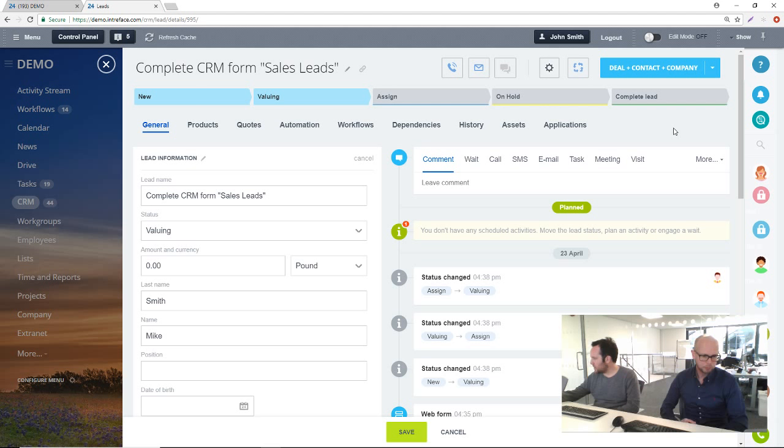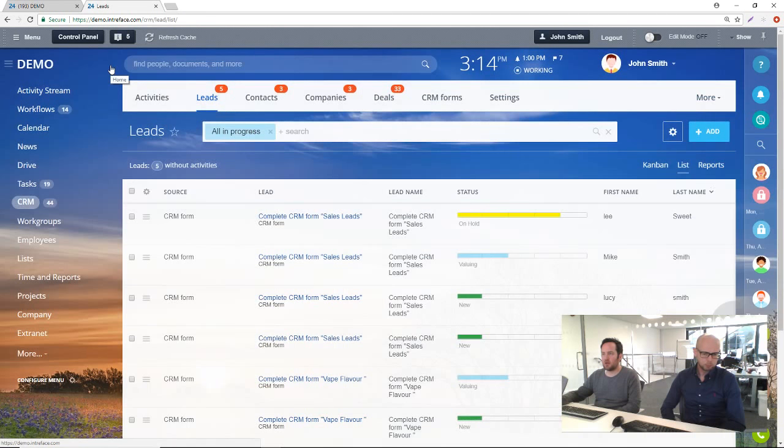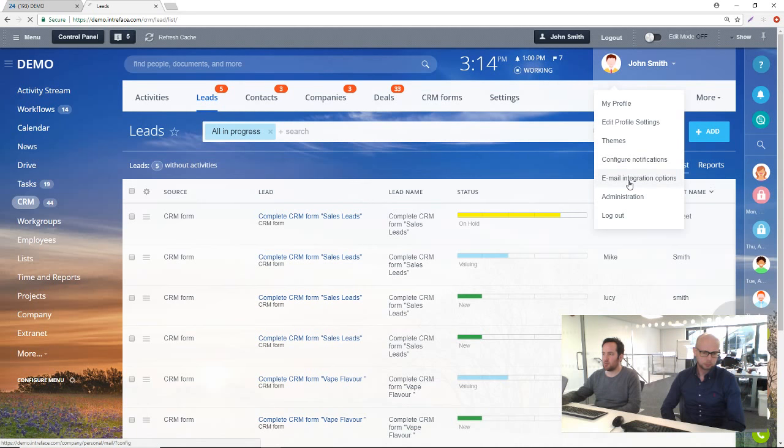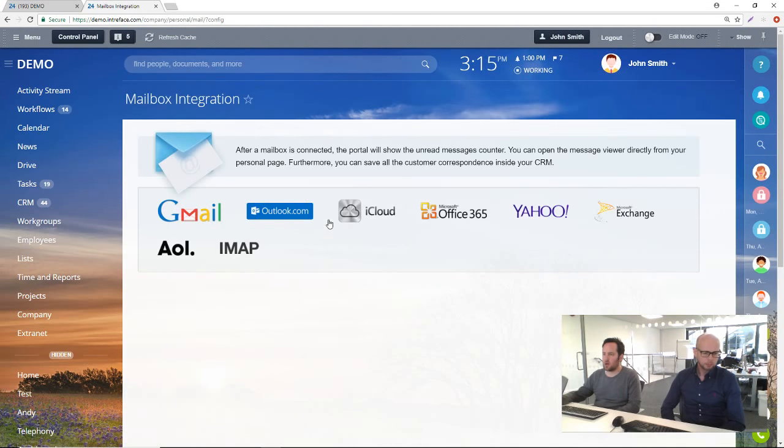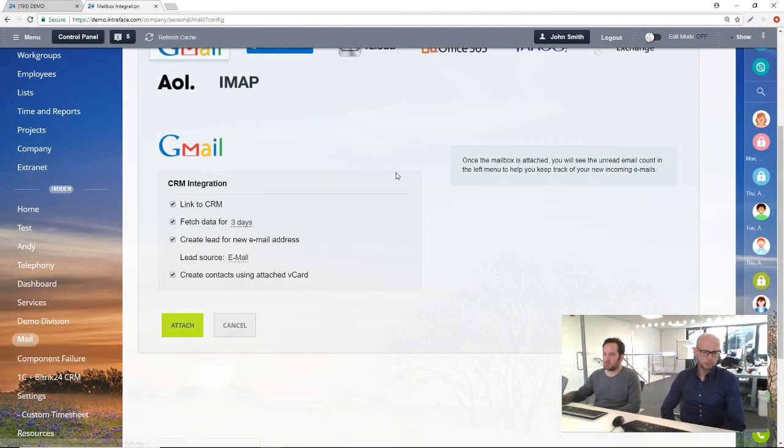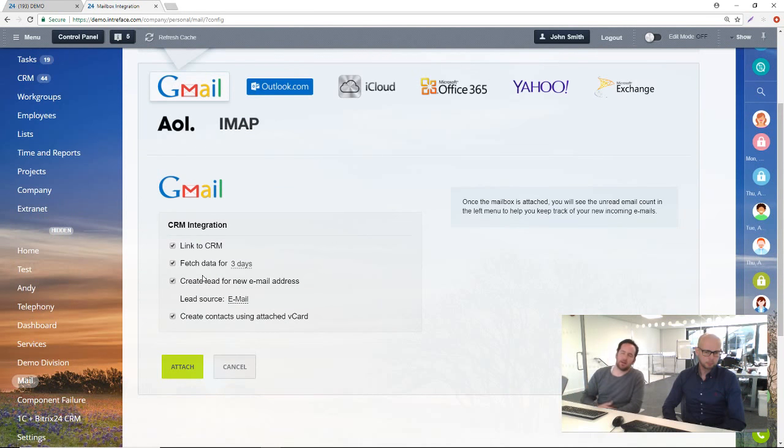So I've got another question. How can I set up emails to generate in Bitrix with no delay? I'm on the cloud version. Emails are generated by integrating your email here, as Damien showed you. You connect your inbox and your sent mail, and I believe it fetches and syncs every 5 to 10 minutes.